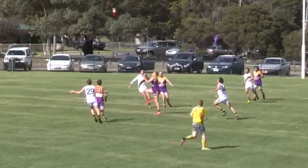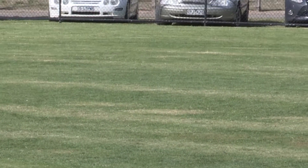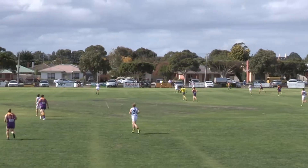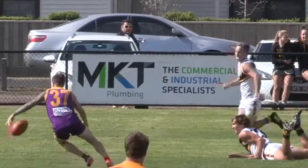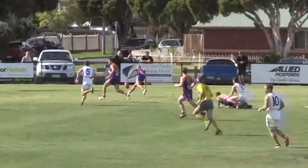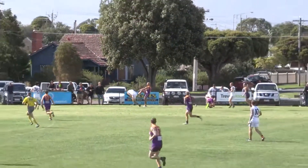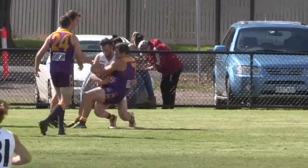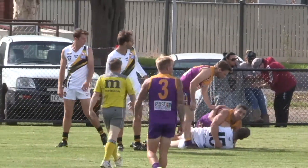Back in the middle, goes back in the forward line, mark taken down there. Thompson — chance. Jack's played a good game back in defence, goes out wide. He's going to have his teammate put under a bit of pressure. Ball comes out, handball missed the target. Bowden went back trying to collect it. Thompson worked their way through the contest, goes outside to Jones. Has time to pick it up, puts boot to ball, goes into the forward pocket. Luke Bowden gets a spoil away — picked up, down the back end. Tackled and brought to the ground.